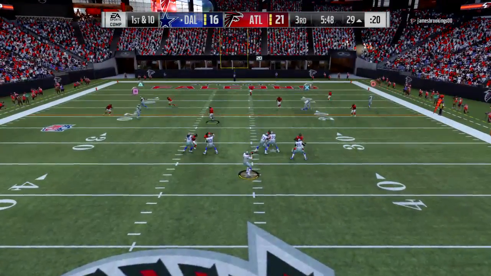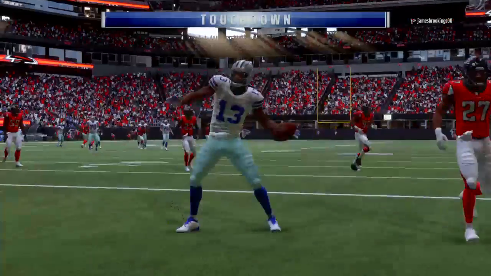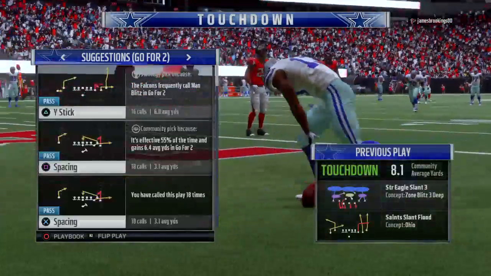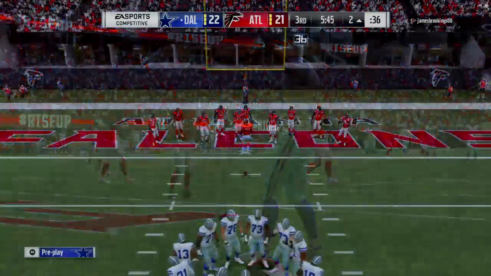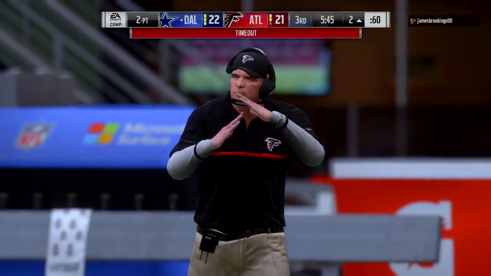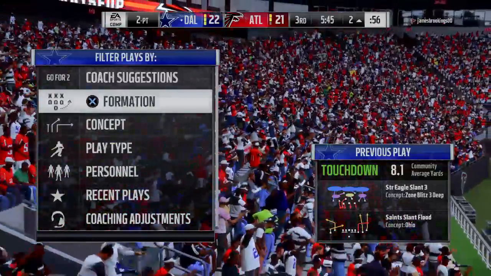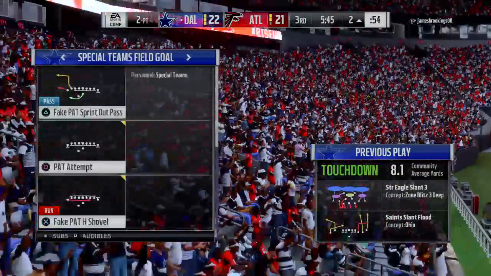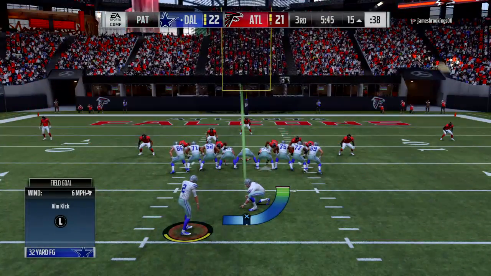Prescott looks to throw on first. His throw caught at about the 5, and he'll take it into the end zone for a Cowboy touchdown. Michael Gallup, his 2nd touchdown of the afternoon. And the Cowboys are in for 6. And before they can get the play off, here's a timeout called on the defensive side of the ball. That's their first of this second half.